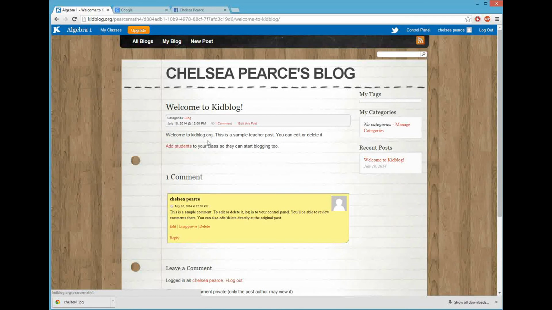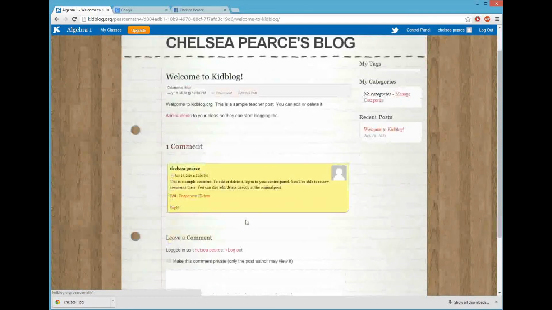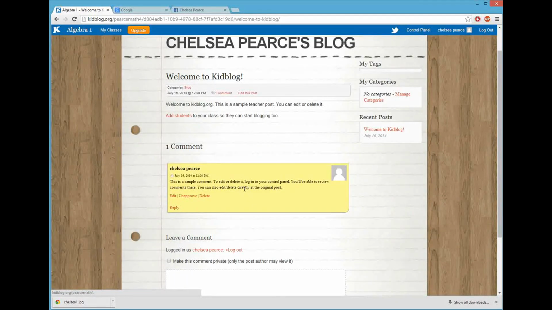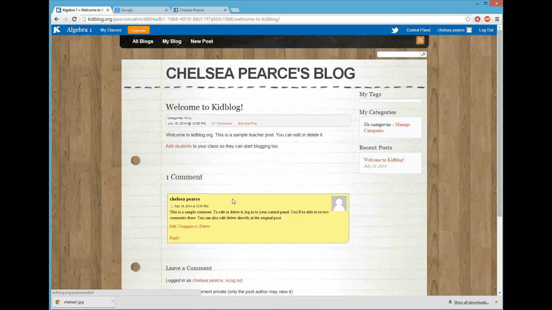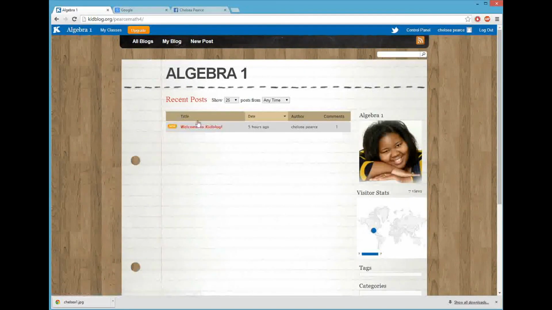Okay, so this is a sample post, and then down here this is a sample comment, and that's what it will look like. So all blogs will show you each individual post with its title, how long it's been up, the author, and how many comments.